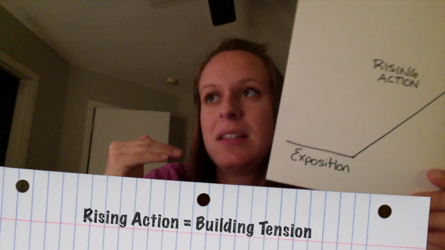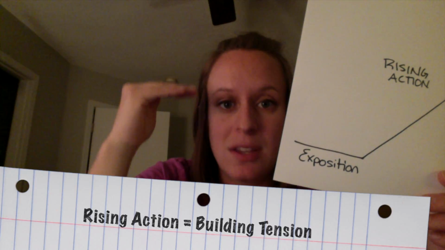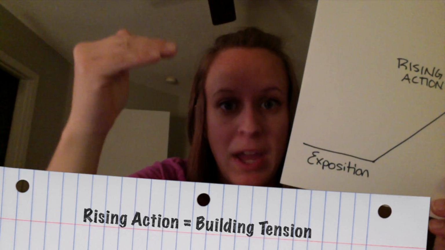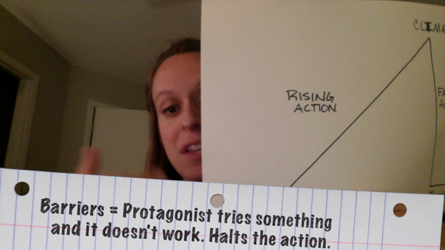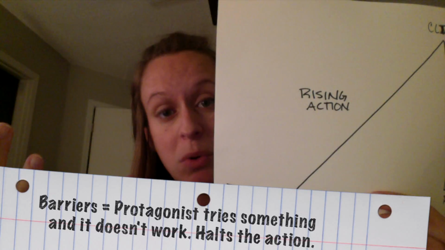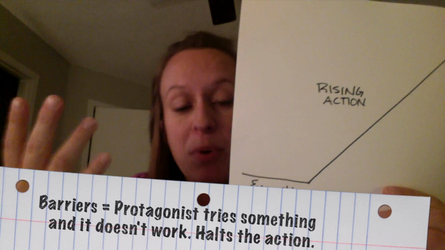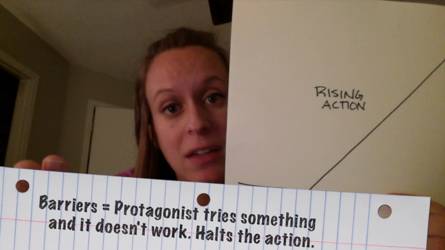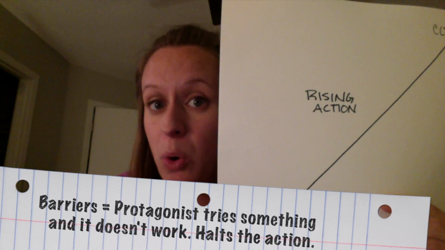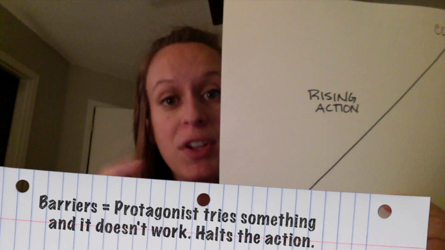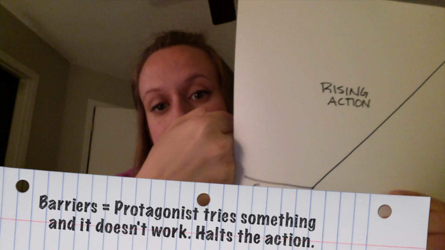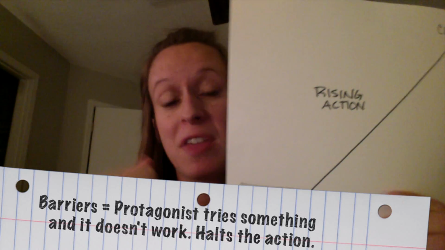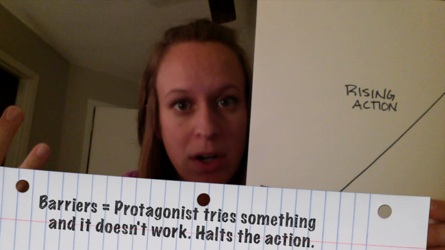You're making it more and more tense as you go through the chapters, okay, and you're adding layers to the story. Sometimes with this rising action, you'll have things called barriers, where your protagonist will try something to obtain his or her goal or to solve the conflict, and it's like they hit a wall. It's a literal barrier. They cannot do it. It does not work.